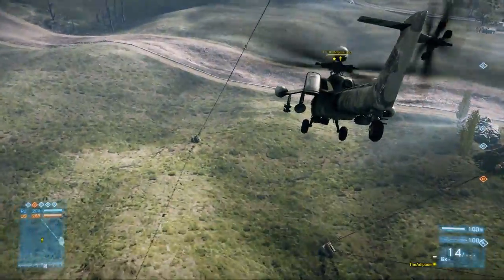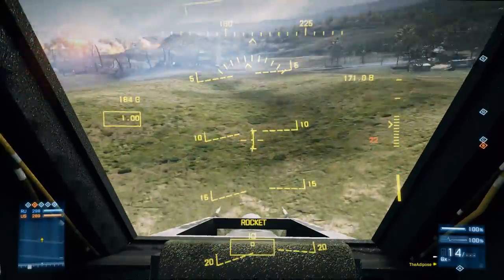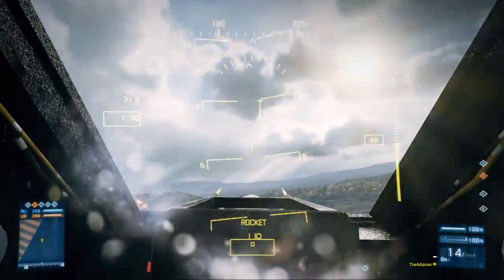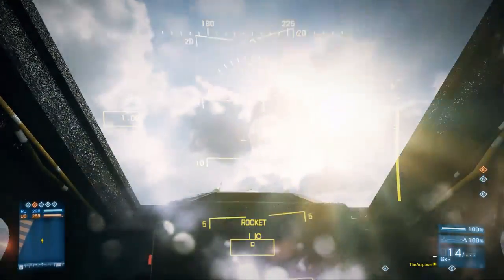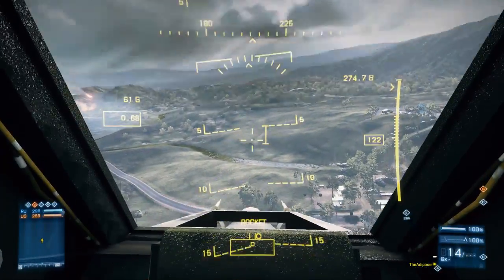And also, to give you an example of that, I'm going forward here, and if I suddenly want to put it in reverse, I then need to kind of slam it up. And I'm still moving forward at this point, and it's only now that I actually start going into reverse instead. So you need to take that into account.